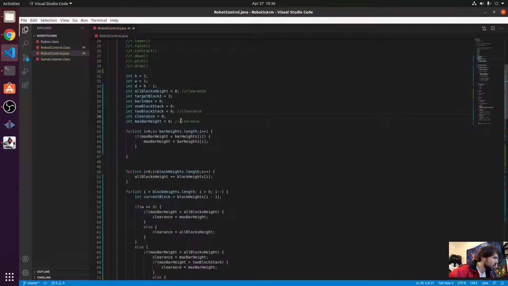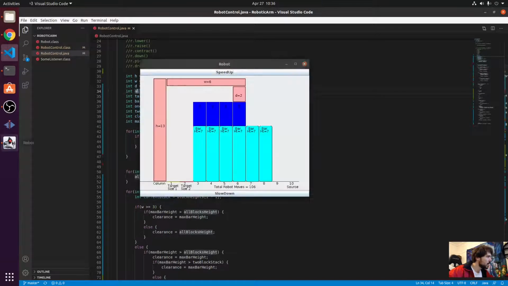I've written some code before, so clearance initially would be equal to 0. And what are the possible highest obstacles on our way? One of the possible highest obstacles will be all of the blocks in the block stack at source 10. So the all block stack would be one of the considerations, for example 3, 3, 3, 3, that would be 12.